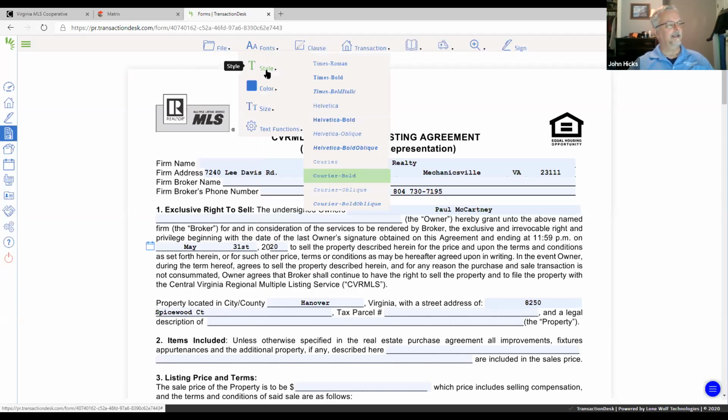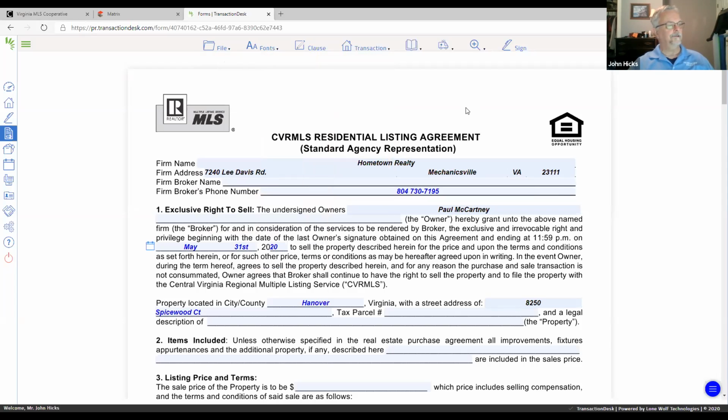Under fonts, you can select different fonts for the parts that you filled in. I like Helvetica Bold Oblique just because it sounds cool. And I'm going to make it blue so that when I put this in front of my customer, they know the parts that I did as opposed to the parts that I was not responsible for. And under clauses, this is kind of cool. There's a place in here to put all the little clauses that you routinely add into your listing agreements and your contracts and save them so that instead of having to type them every time you fill out a piece of paperwork, you can just go get them and paste them into your agreement. And then lastly, of course, is getting it signed.